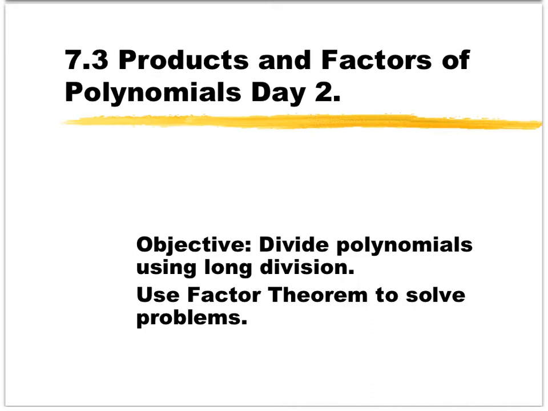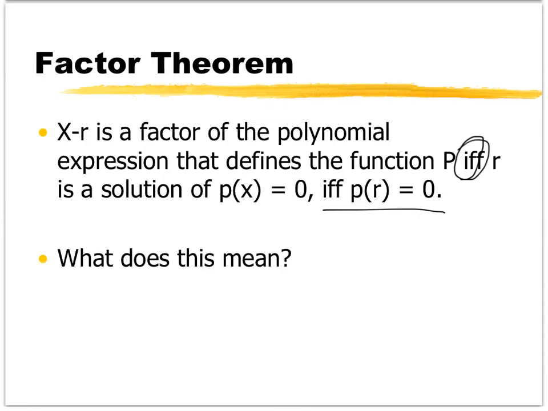Okay, so we're going to start our second day for 7.3, which is products and factors of polynomials. We're going to divide polynomials using long division. Yes, we're going to do some of that stuff that you had done way back in elementary school. And then we're going to continue with this factor theorem, which you actually saw in your previous videos, so it's good reading. We're going to go ahead, and here's the definition.